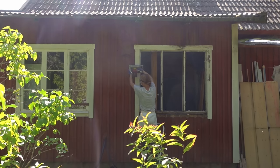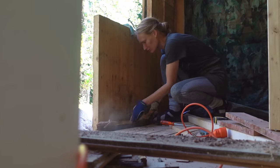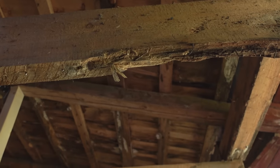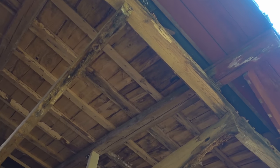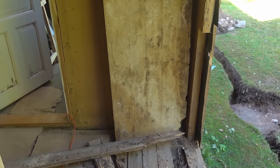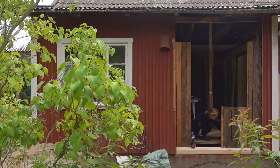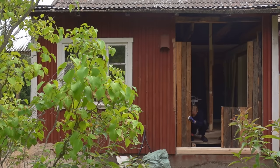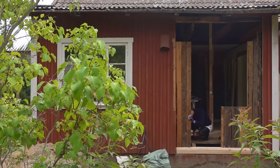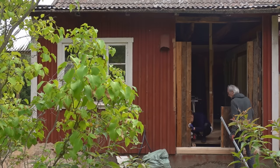I began by taking out the interior wall between the kitchen and the blue room and started to take this cardboard-like material off the walls. This is when I first realised it's a log cabin. After getting my feet wet it was time to deal with the leak. When I began to expose the walls and ceiling I realised it was a lot worse than it had seemed — the joists in the ceiling were rotting, and the entire back wall and window in the blue room needed to be ripped out and replaced.